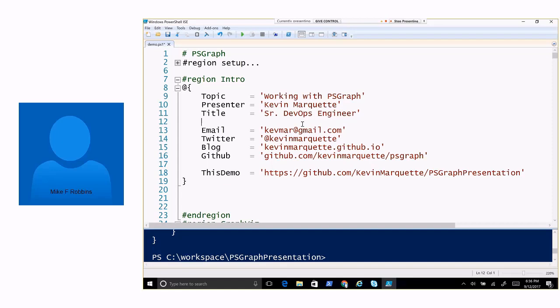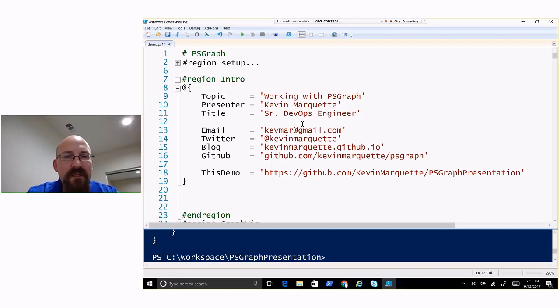All right. Well, thank you for the intro. Like I said, I'm Kevin Marquette. I'm a senior DevOps engineer for Loan Depot. I've been working in IT and doing automation stuff for like 15 years. I kind of got my start in Lincoln, Nebraska. I was working the help desk, and I just had this passion for technology where I started bringing more and more automation into what I was doing, and I kind of just worked up the ranks through that.